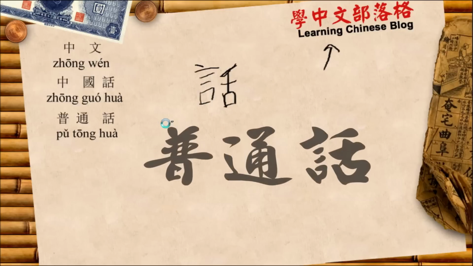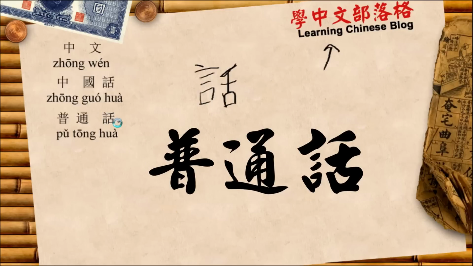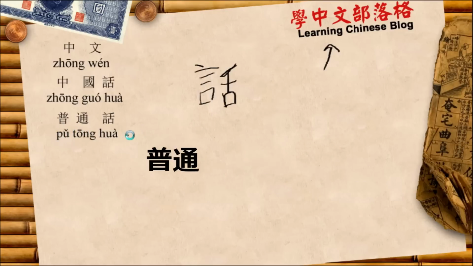After this, we have 普通话. Then you have the word 话, so it's talking about a spoken language. And what does this 普通 mean? 普通 is common, right? This is not used in Taiwan. It's more used in mainland China. So this is a Chinese thing more than Taiwan or Singapore or someplace like that. It's pretty common. I heard this first when I listened to some podcasts from China, and I was like, huh? What's 普通话? It kind of confused me for a little bit. So that's why I wanted to give you the heads up on this.